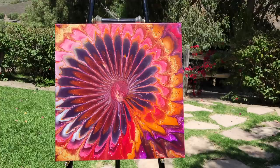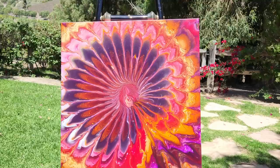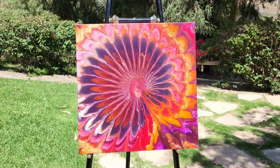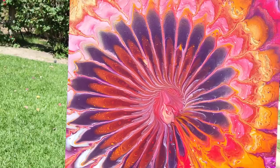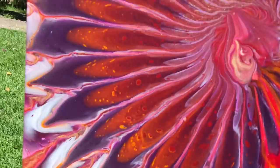Okie dokie. So, this is a few days later, and it is completely dry now. I'm very, very pleased with this. I love how it turned out. It dried with really beautifully bold and dramatic colors. I love how the permanent violet deep darkened, and I love seeing that pyrrole orange in there, especially in the section where I mixed really, really pretty stuff with these gorgeous cells coming up. So pretty. Hope you guys can see all that.